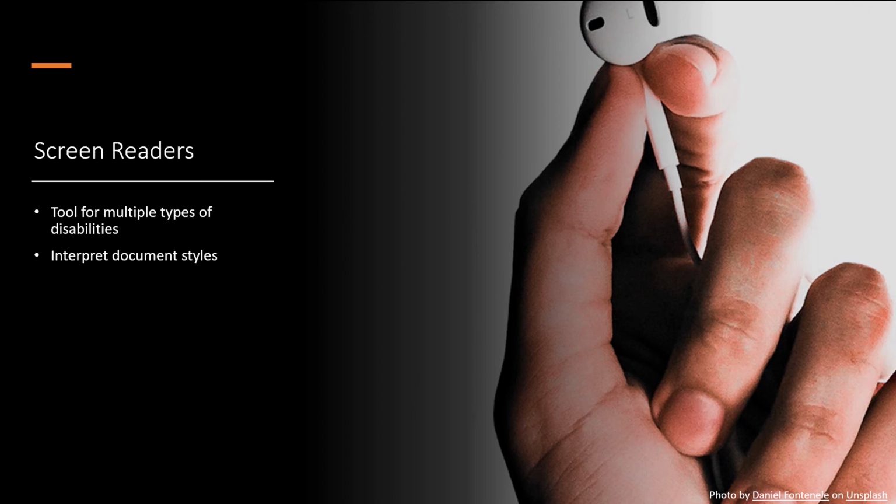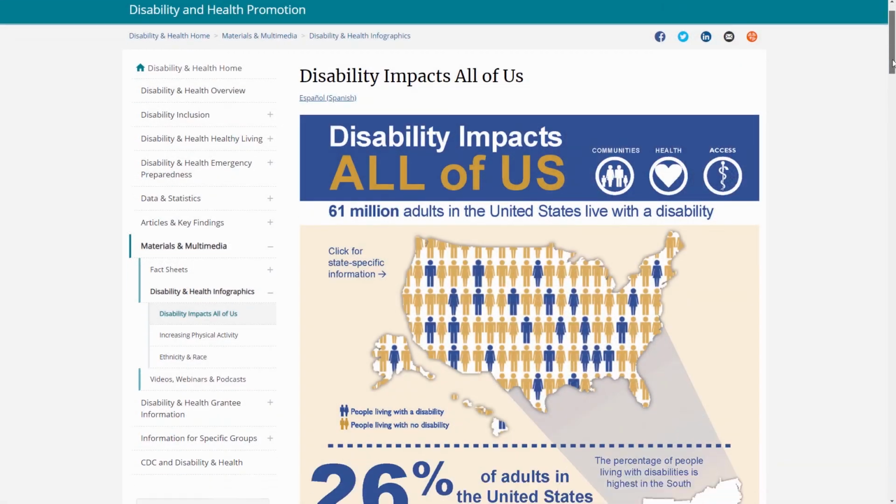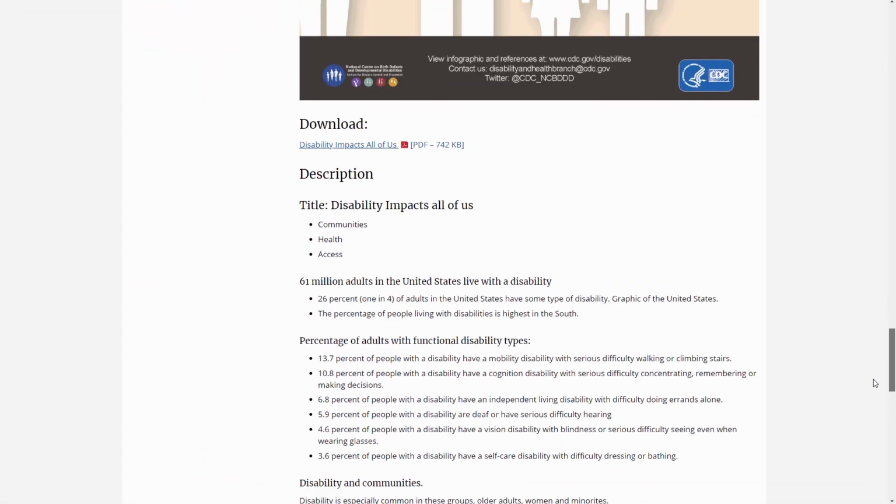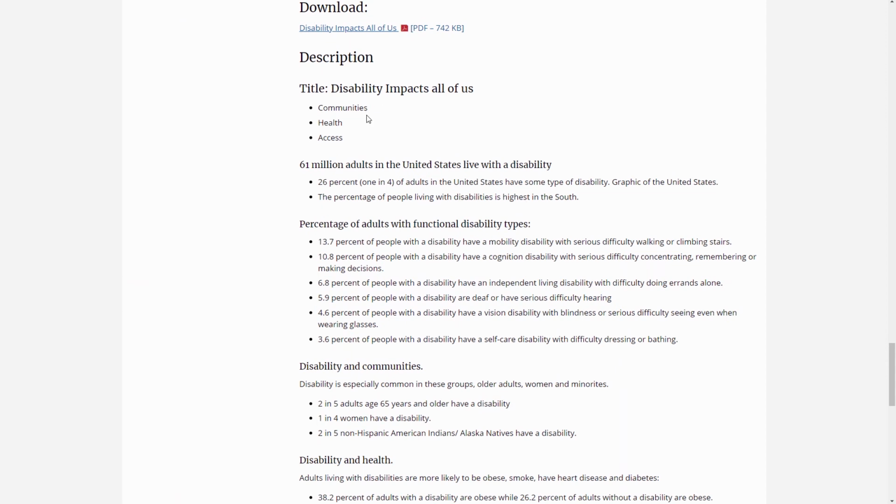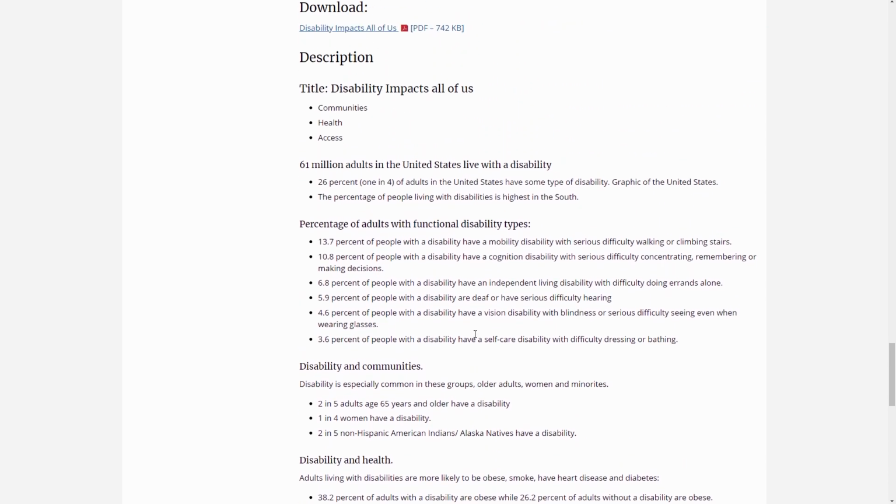Websites work the same way. Websites need to utilize certain formatting so that it can be accessed by a screen reader. This also includes alt text for pictures and graphics. For example, on the CDC website where I acquired the statistics for adult disabilities in the U.S., below the graphic is a great summation of the infographic and all the information contained on the image. Since screen readers can't read images, the information below is like a transcript of the image. This allows users using a screen reader to get the same information as individuals that don't experience a visual or cognitive disability. Screen readers also have the ability to read books to the user.